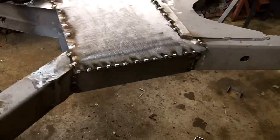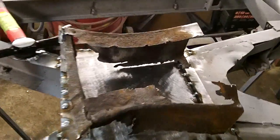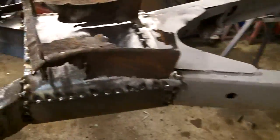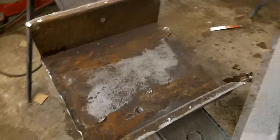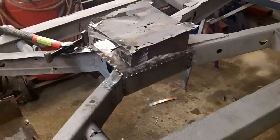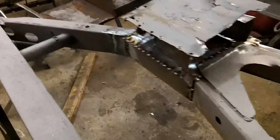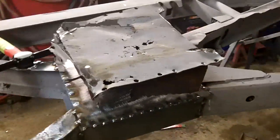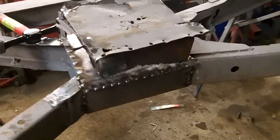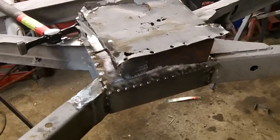Considering, you know what? Here's what was there before, if you recall. Plus that old cap. So anyway, I'm happy with that. It's been a long day. It's been a long project, actually. It's taken me quite a long time to do this, but I don't envy the guy who has to take this apart the next time, in 50 years time. It's got a lot of welds on it, so it should be good to go for another 56 years.